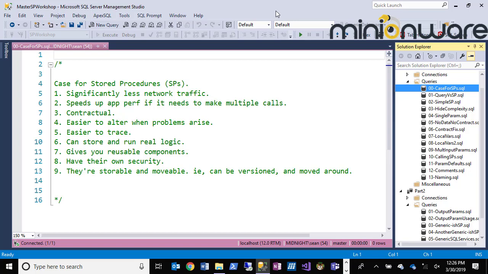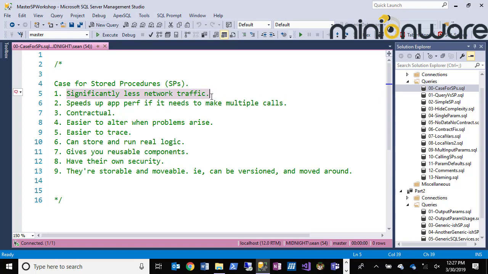In fact, I've had this talk with so many front-end developers where they say something like, well, I just don't want to write an SP because it's just a small query with a single join. And I get that. I can see how you would think that. But SPs give you so much more than just obscuring things, right? And I'm going to show you this. So they significantly reduce network traffic. I'm going to show you this in the first demo.